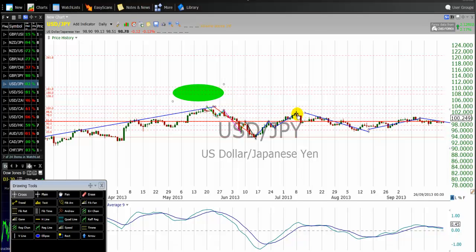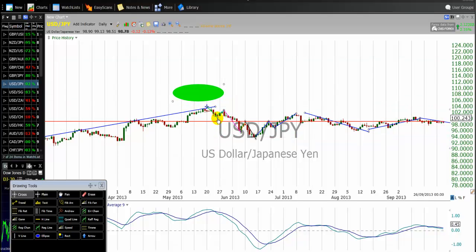According to the zigzag pattern, the internal wave of the zigzag pattern is 5, 3, 5. Alright? So we see 1, 2, 3, 4, 5. I'm going to remove now my Fibonacci tool because we highlight the 50% level, so we don't have too much drawing. So we see 1, 2, 3, 4, 5. Now we are expecting a B corrective wave should also be in 3 waves.